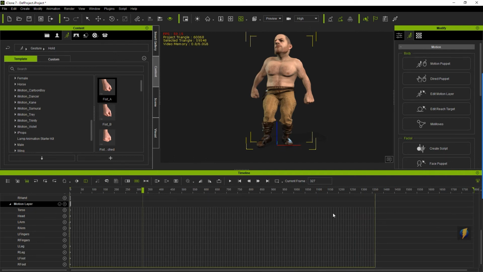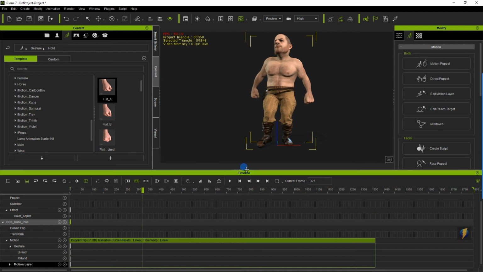We don't have a whole lot happening here because we really just made a change at the very beginning of the animation where we brought the arms out. So we don't have anything over the length of the animation here that would require any changes in timing. But we're going to take a look at that now. So let's see what we can do with that.